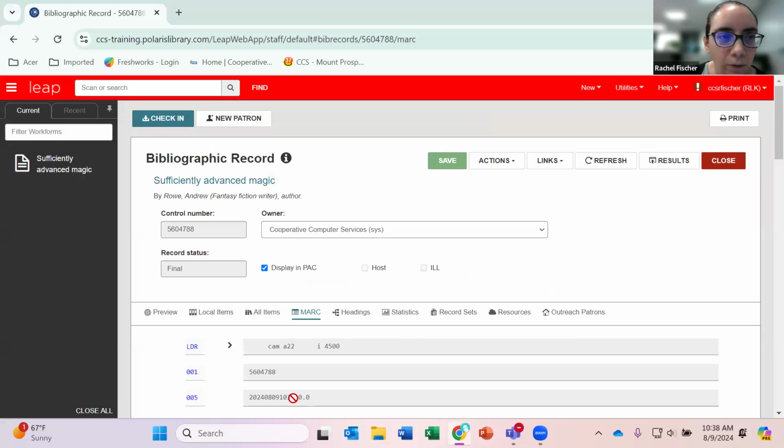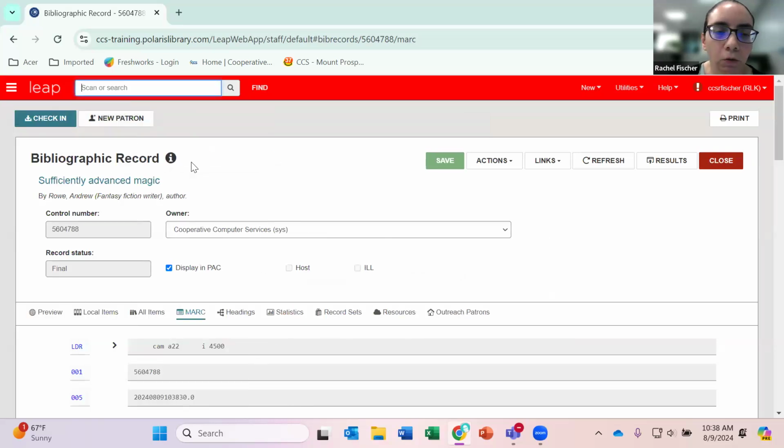All right. So I want to take some time for all of you to open up a record and try using this new version of Mark Editor. So if you're not logged into Leap, you can navigate to Leap. And if you have an idea of a record that you want to look at, this data is from May.